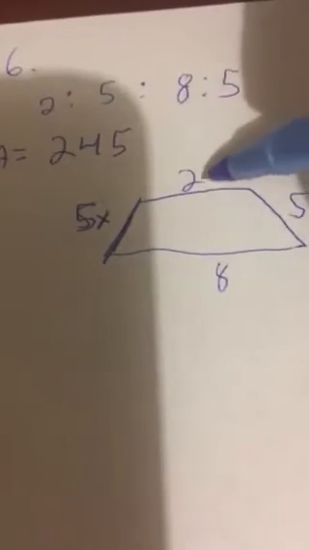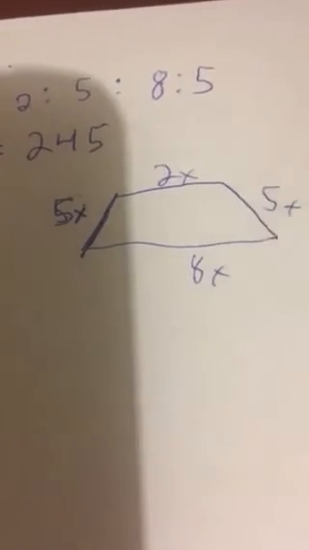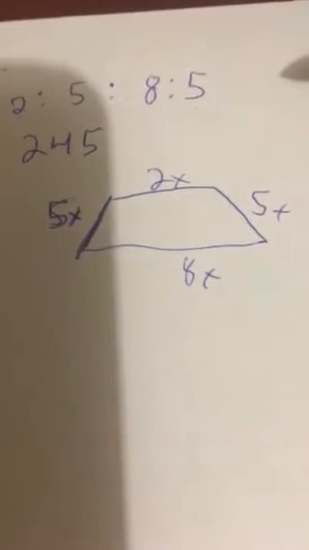Okay, number 6. All right, number 6, it gave you a trapezoid with a ratio of 2 to 5 to 8 to 5 for the sides. First thing, we better draw that trapezoid. So I'm going to draw a trapezoid, and then I'm going to plug in sides. Well, I like 2 up there, I like 8 down there, and I like 5 right there, 5. Now, when we talked about ratios, this is a ratio. That's not the set length, so it's really 2x, 5x, 5x, 8x. That's my trapezoid I'm working with.